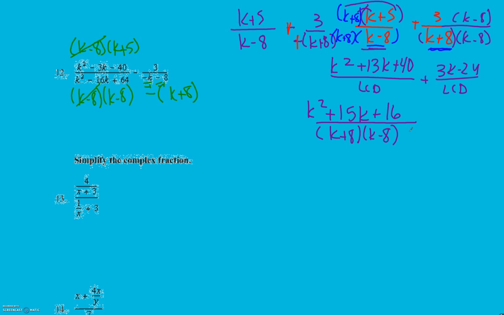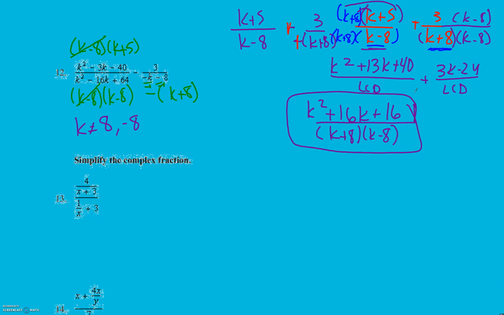And there is, first of all, I should add correctly. It should be a 16. Sorry. K squared plus 16k plus 16. I knew something didn't look right. I can't simplify that. There's nothing that multiplies to 16 and adds to 16. So this is my final answer. Keep in mind, k cannot equal 8 or -8.